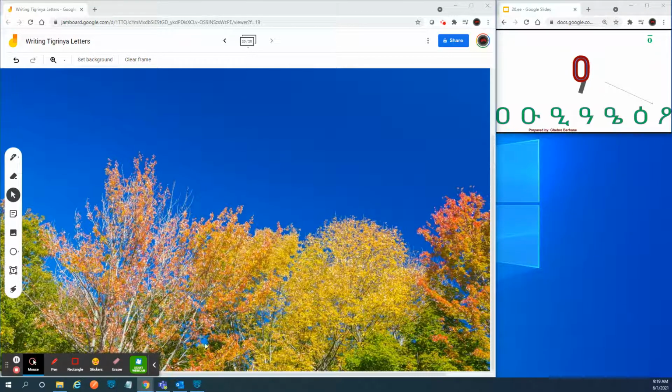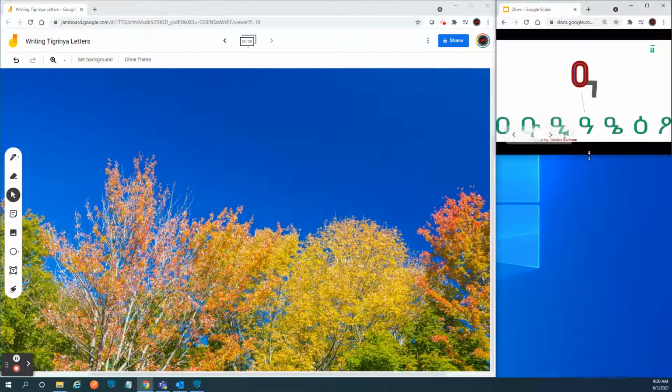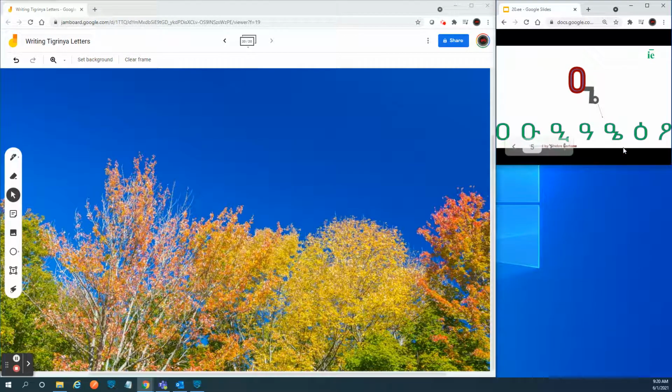Hello, in this video we will see the way we write alphabet A. As you can see here on the right side of the screen, we can read, let's finish first, A, U, E, A, E, L, O. So here I am going to show you how to write A, U, E, A, E, L, O.